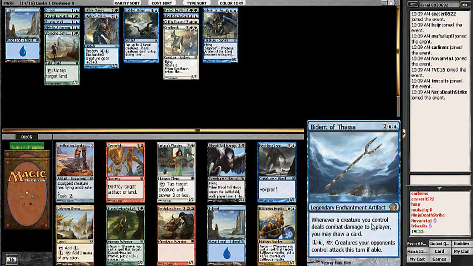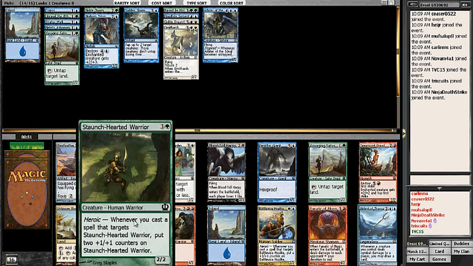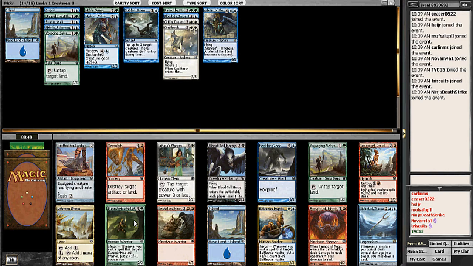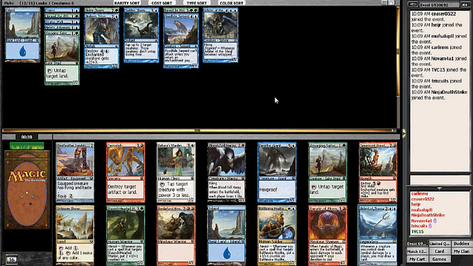Oh, Bident of Thassa. That's for us. Whenever a creature you control deals combat damage to a player, draw a card. Yes, please. There's another Voyaging Satyr here, but I don't think we want her over the Bident. Stone-Hearted Warrior I'm not really a big fan of, but it can be okay. We might actually get this when this pack comes back. Yeah, we're just slamming the Bident here and happy about it. Guess we are hiding white.